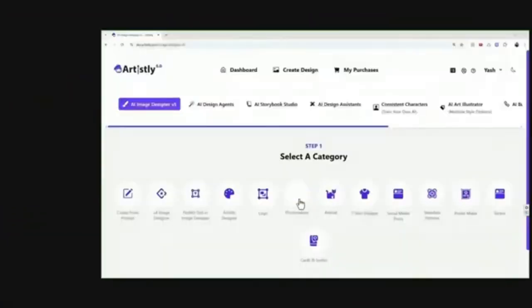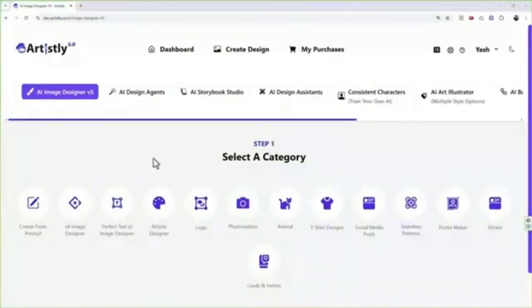Now let's look at how you can actually take your script or your story and create it into a multiple consistent character storybook in just one click. You're gonna love this. I'm most excited about this feature, honestly. There are two ways you can do it. I'll share the first way, and then later I'll show the second way. The first way is very simple.